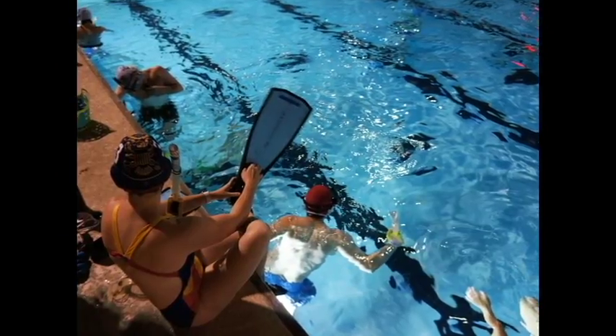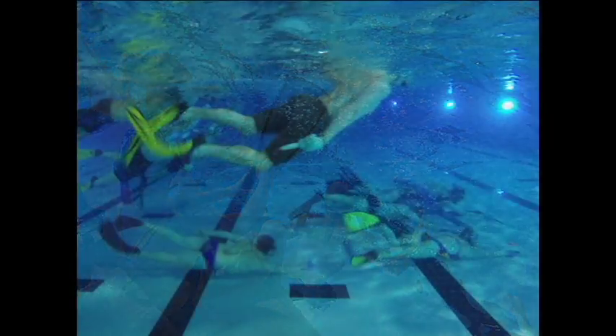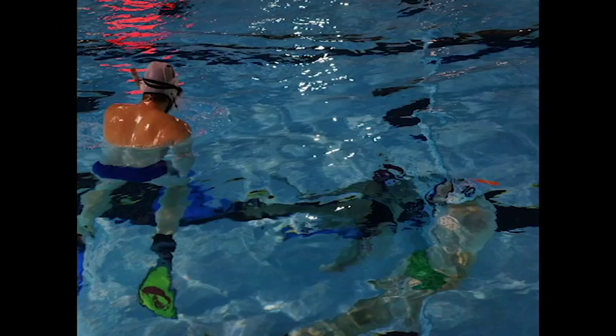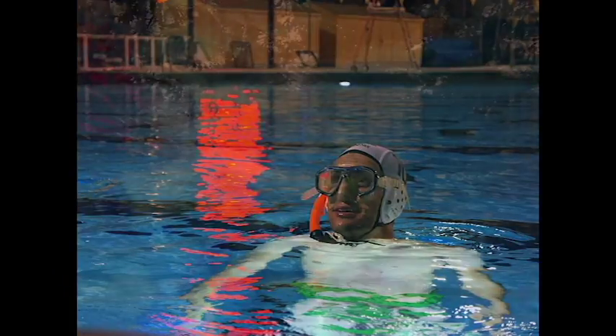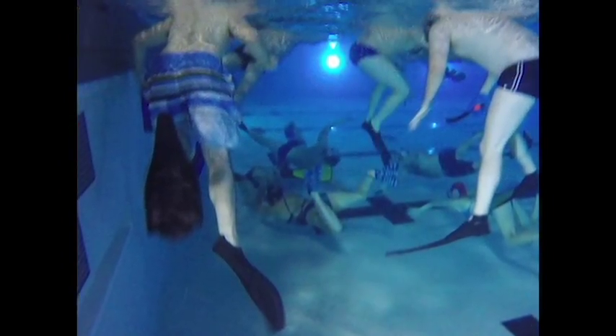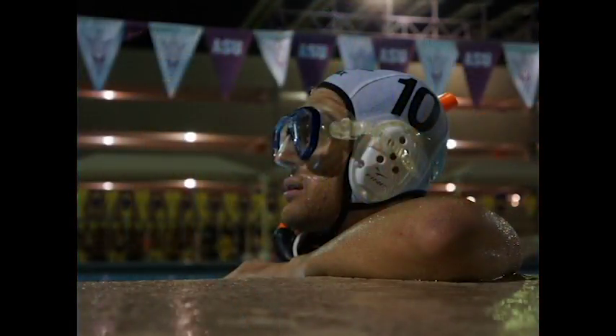My name is Ruth Wiley and I am a forward with the Phoenix underwater hockey team. It is almost impossible to think about anything else when I'm playing, except that my body is telling me that I need to breathe. But you are able to ignore everything else that's happening in your life or during your day and just play a sport. Being in the water, the three-dimensional aspect, it's nothing like any other sport. You think you're ready to score and then out of nowhere, because you're looking straight ahead, somebody comes out of nowhere and takes the puck from you — and while that's frustrating, it's very satisfying to do that to other people.